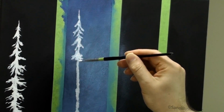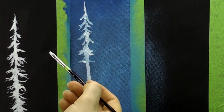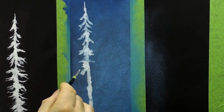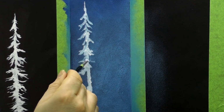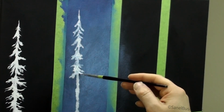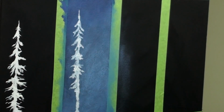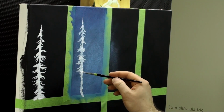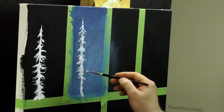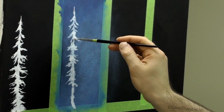And there's of course advantages and disadvantages to this. It kind of creates a little bit more variation in the strokes with the wet background, whereas in the previous example with the dry background, it was just kind of white on black kind of feel. There wasn't much variation in the strokes and the blend and things like that.